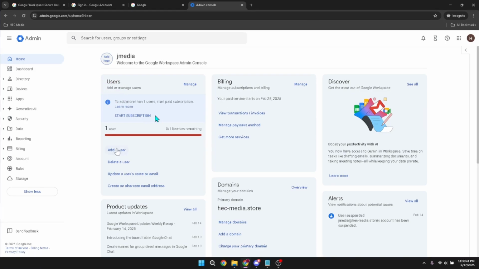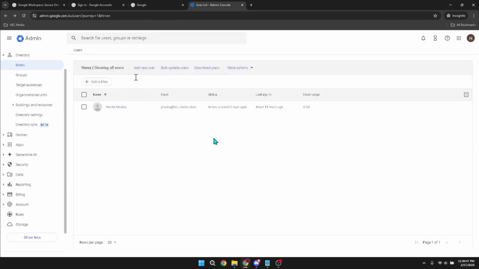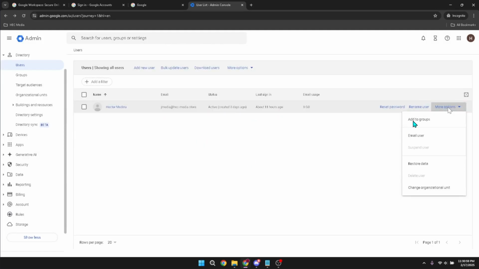Here, you'll need to fill out basic information such as the first name, last name, and the username that will become the new email address. Make sure you have the correct spelling and details ready. Even small mistakes can cause login problems later, so take a moment to verify each field carefully. After entering the required information, review everything before continuing. Once you're sure all details are correct, click the button to create the new account.